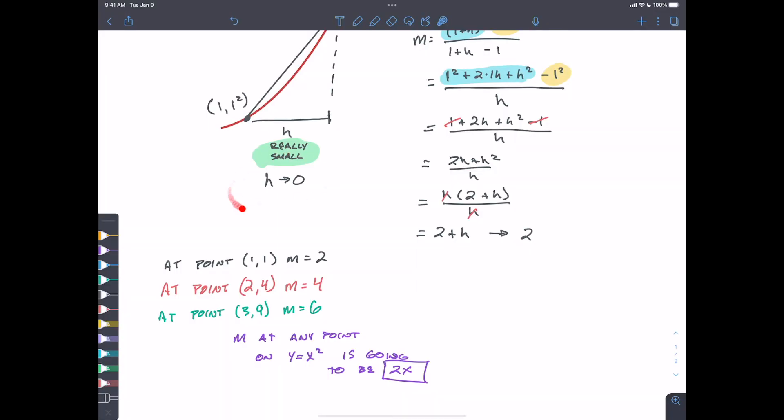So what we've done here as this thing has gotten really small, we've basically said we could find the slope at any curve. The slope is the change in y over the change in x. And in calculus, we say dy over dx. And that is really the limit of some function f of x as h approaches zero is the equation for the slope of a point on the curve.